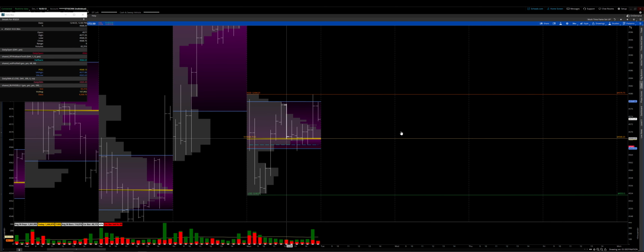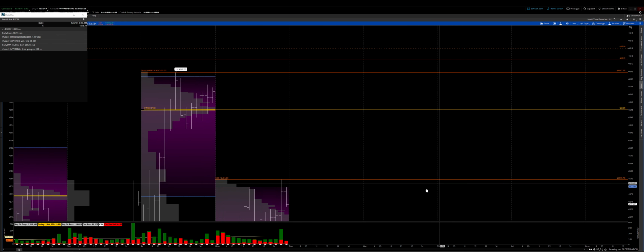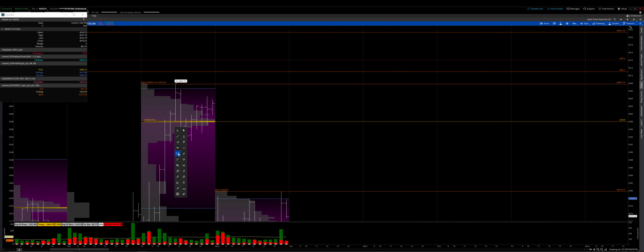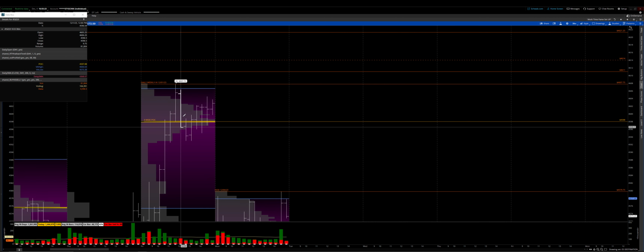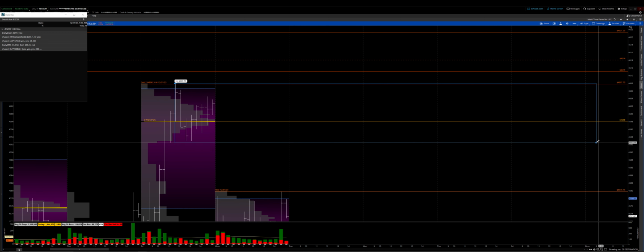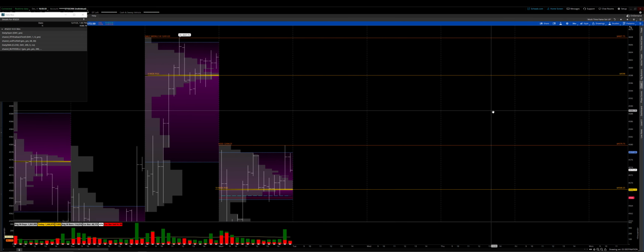Alrighty, so buyers want to open above 68.25 and take out the day's high. If we do take out today's high, 79.75, look to rotate back up into this upper distribution from 46.07 down to 92.50. If we can get above 92.50, you'll go trade at that 9 wide point of control at 98.